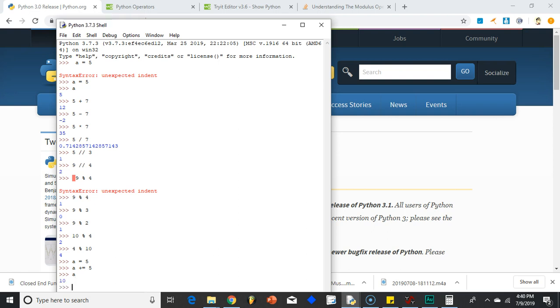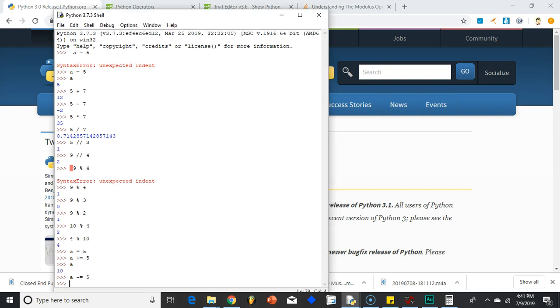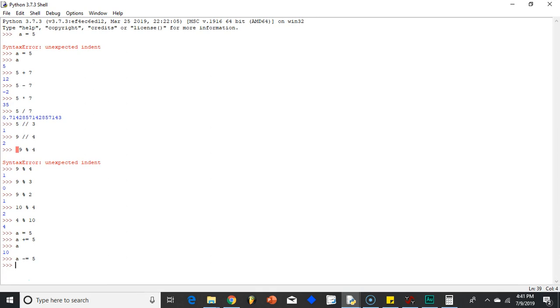Okay. Now let's say I were to do, and I can do this with any of these operators, a minus equals 5. And that's going to give me a equals 5, so now a should be 5 again. Good, because a was 10, we subtracted 5 from it and made that a.